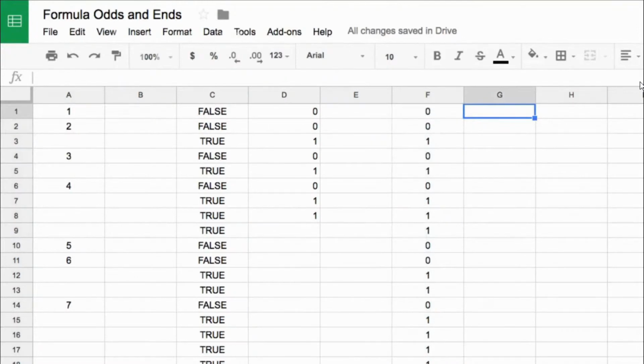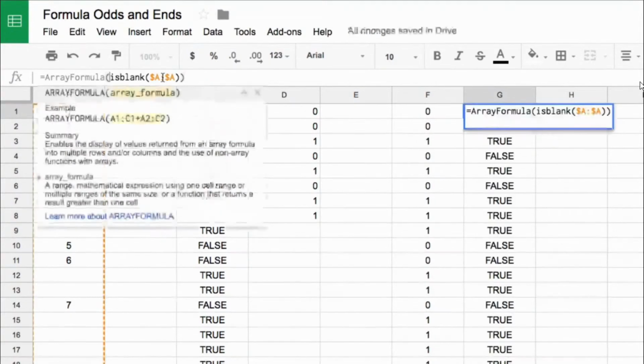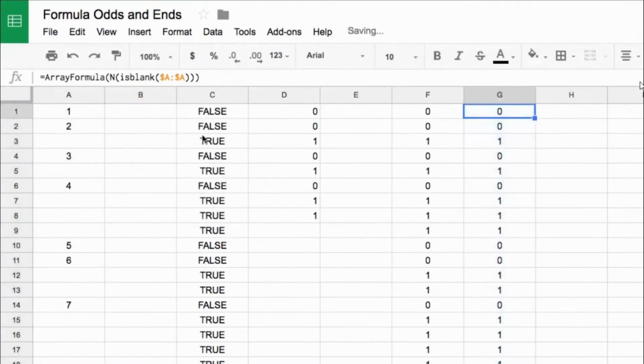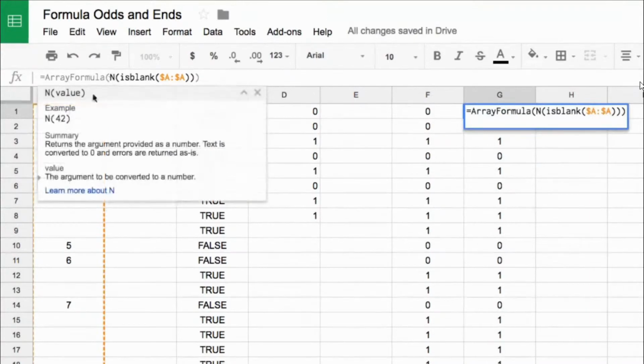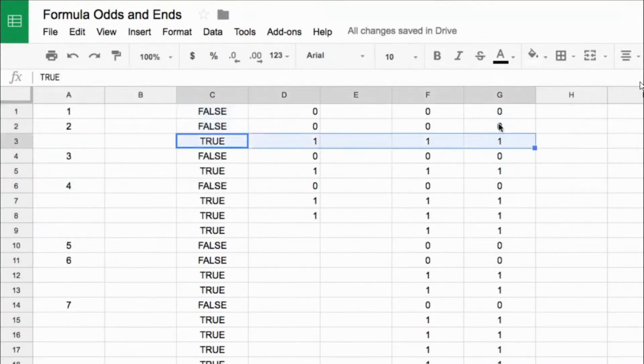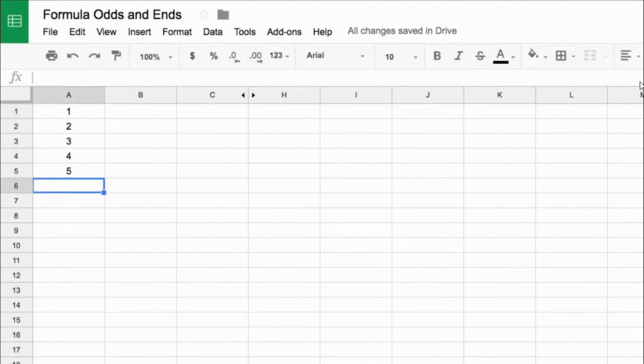There's one other way you can do this with the N formula. So if I just have the is blank, I start with this one again, it gives me the trues and falses. This time if I put an N in front of that, then it turns it into zeros and ones. And that one is the little formula called N. What this one does is it converts falses into zeros and trues into ones. So again, it achieves the same effect as the double dash, and it's a nice little way of coercing falses and trues into zeros and ones for calculations.